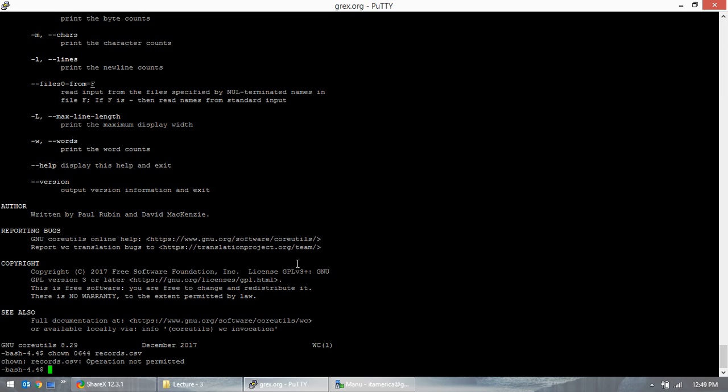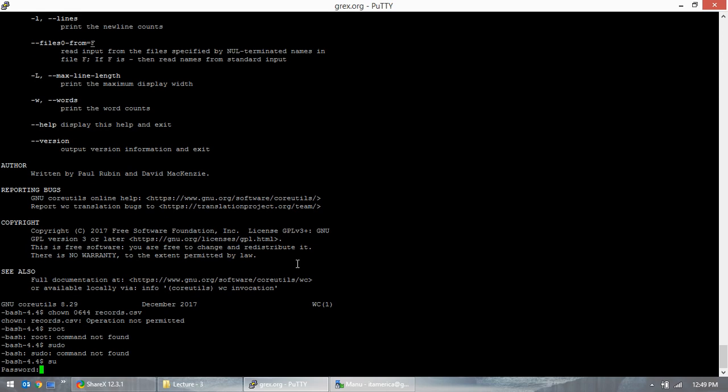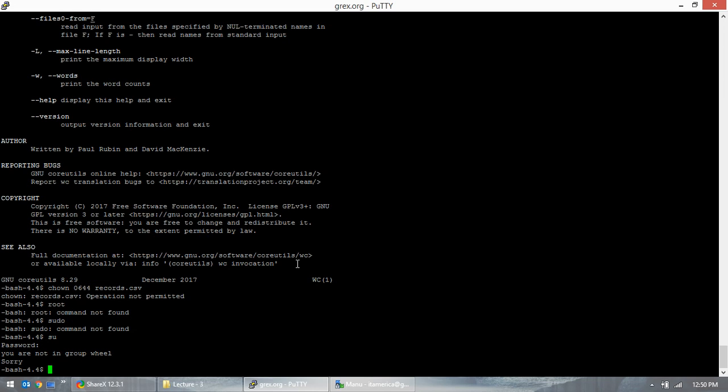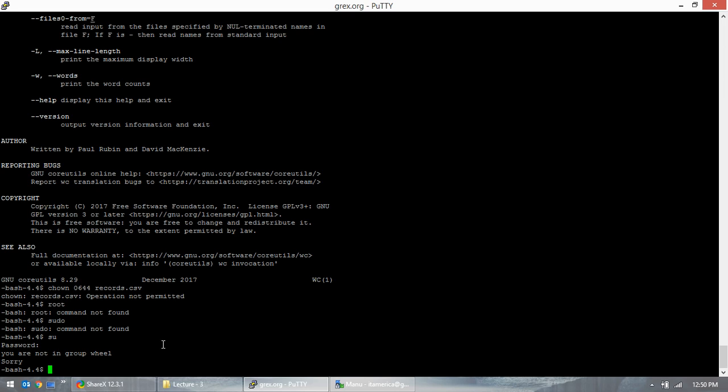This is admin access. You want to go as a root. Switch user. We want to go as a root here, so we don't have access. So I want to get rid of this. You see here, you're not in the group. So even if I type the right password for the admin, it says you're not in the group. So why bother, right? We don't have any access to admin, so don't worry about it.